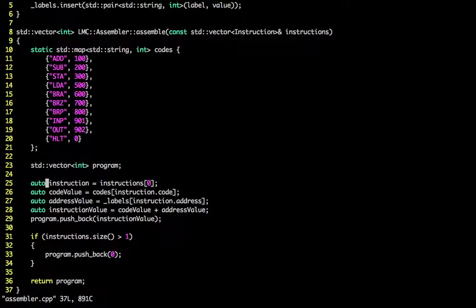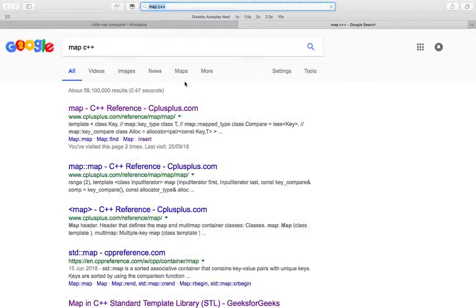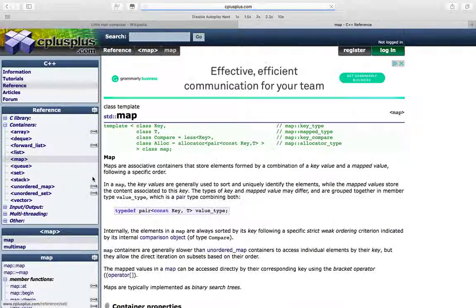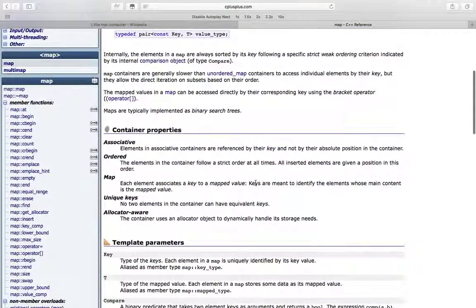We've got an instruction. We are looking up, does this return? Interesting. Does code value return 0? Does the map return 0 if there is nothing that matches? I would expect something in C++. I would have expected maybe -1 as a more common key not found kind of response, but it's a little bit odd.